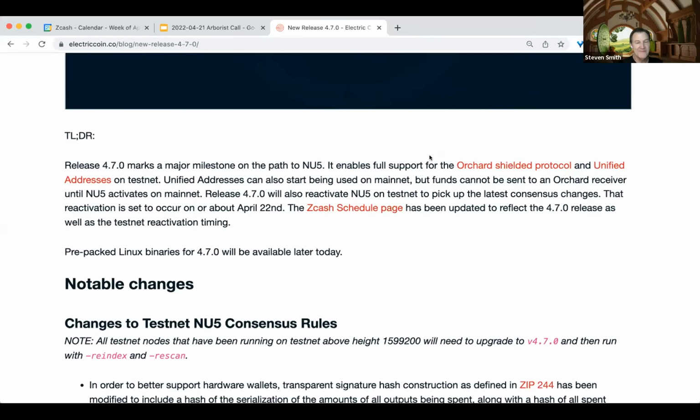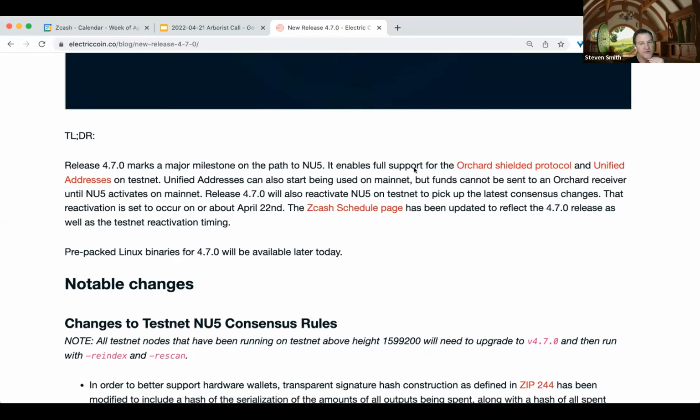I was hard pressed to think of one that might have been bigger, unless it was related to Sapling in some fashion. I can think of one, 1.0. Well, no, okay, since launch, because 1.0 didn't actually have that many changes relative to the alphas. Oh, I suppose. Yeah, I was trying to cheat. So besides the launch, let's put it that way, I think this may be the biggest release.